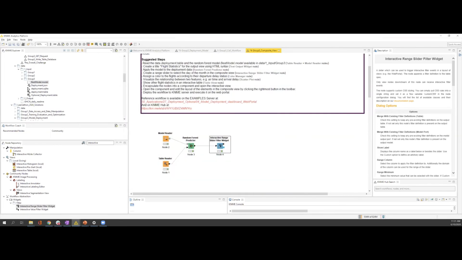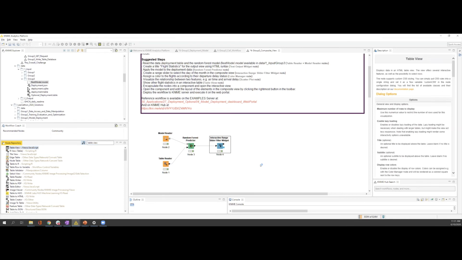Okay, so now what we can do is to actually use a table view to be able to visualize the table on our dashboard. Okay, which is another JavaScript view node.